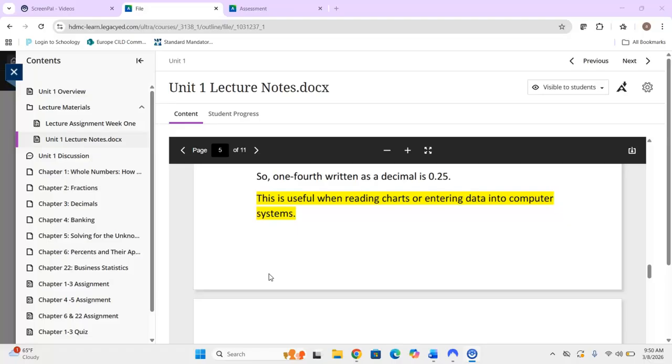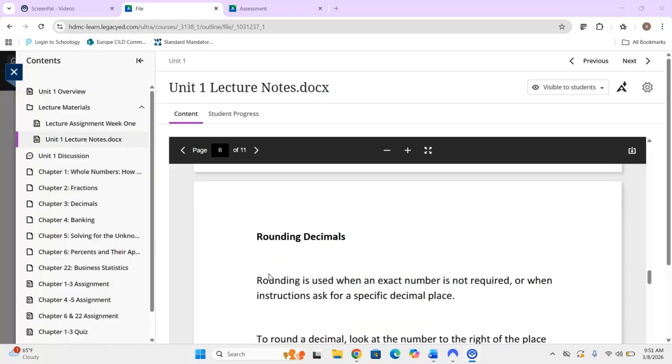Maybe you're reviewing the work of someone else that did data entry. Maybe somebody did data entry and you come behind them and you're sharing in the work, like shift change or something of that nature. So there's going to be a lot of situations where you really need to be strong in this type of math and fluent so that you can be a leader and accurate in the work.